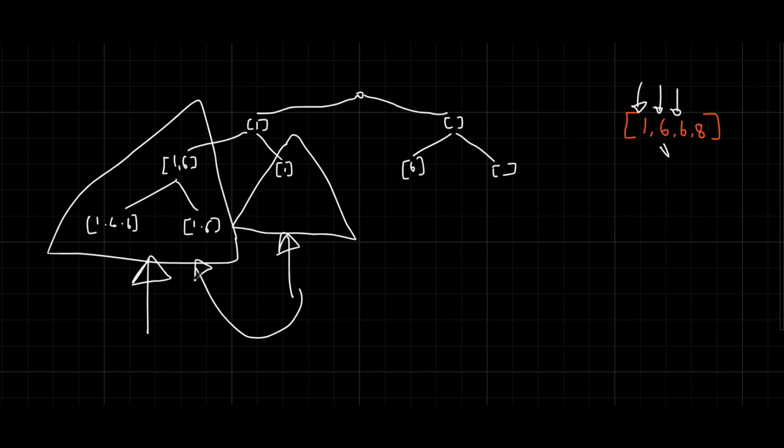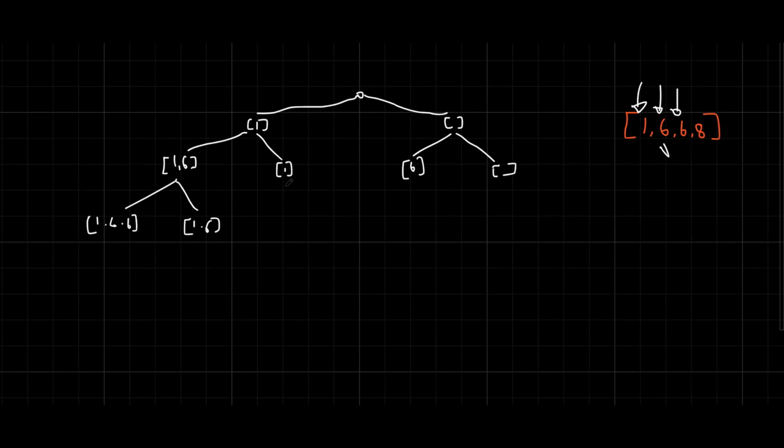Now, let us understand and explore the entire tree. Anyways, for this one, we cannot take 6. So in this case, we have to consider the value of 8. So for the value of 8, we have also two choices. Either we can take it or we can ignore it. If we take 8 into the set, then our set will become 1, 8. And if we do not take 8 into the set, our set will still remain the same, which is 1. Now we are at this 6.